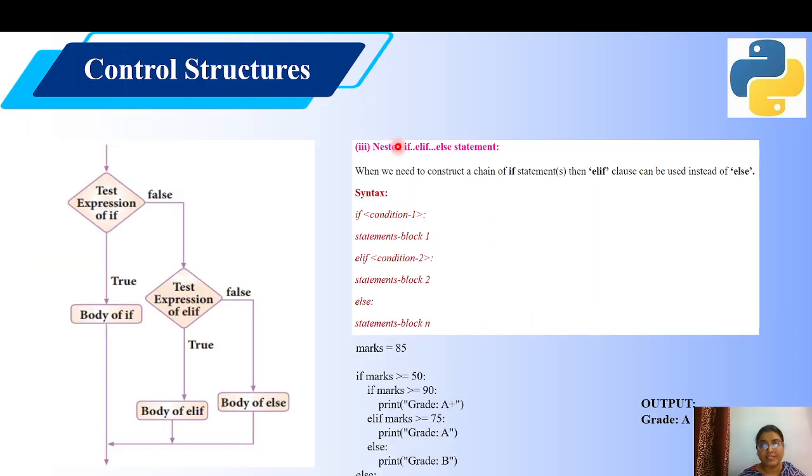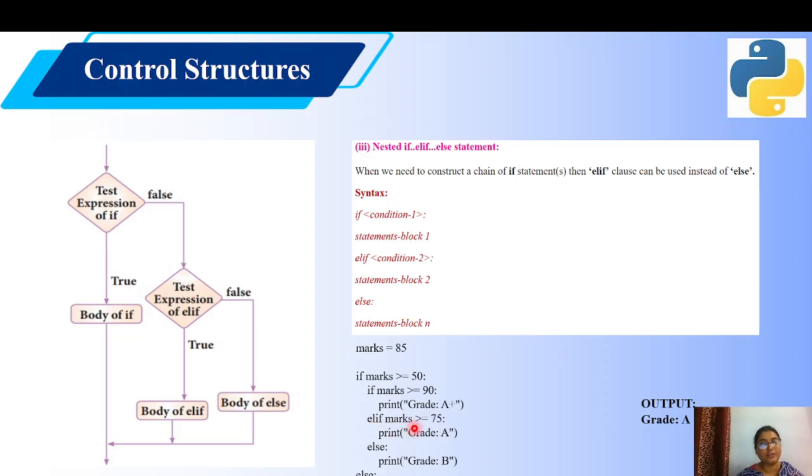Then we have nested if statements. When we need to construct a chain of if statements, then the elif clause can be used instead of else. You can see the example over here. We will declare a variable marks which contains the value 85, and we check the condition if marks is greater than or equal to 50. If it is true, then again we check if marks is greater than or equal to 90, then print grade A plus.